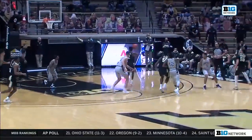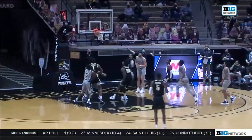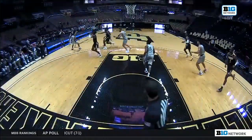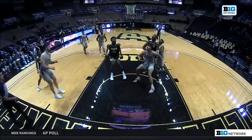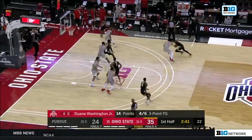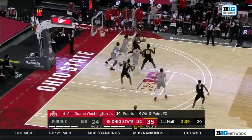Talk us through this, Coach. It's out of his hands immediately. Yeah, it's out of his hands immediately. He almost jumps in the air and throws it before it comes down. So it's perfect. Elbows stay high, when you keep your elbows high like that. Especially the live ball turnovers. And then it's that much worse because it's a three.